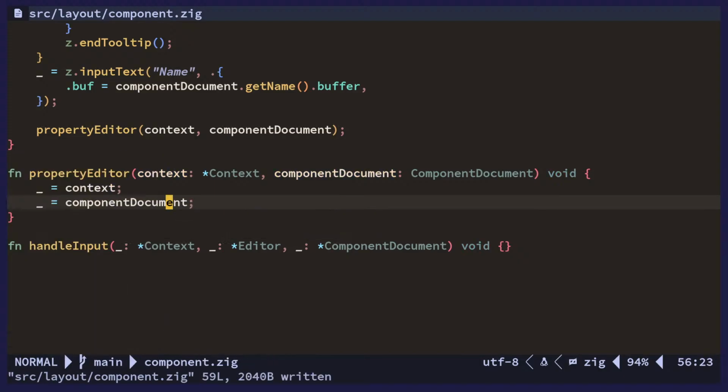This is going to be pretty involved here, defining this property editor. We're gonna need one editor for each type of property, and objects are gonna have a dynamic list of properties. So it's gonna be a lot of stuff that we have to implement here.